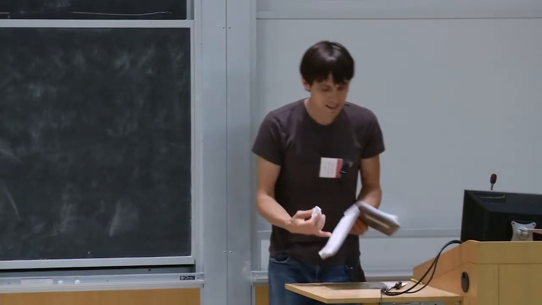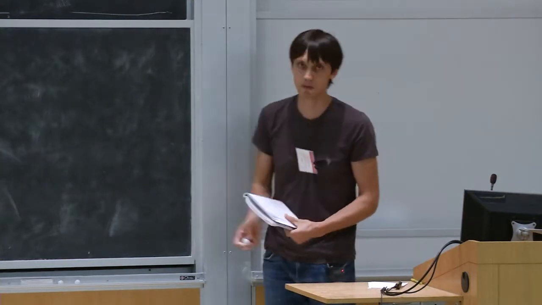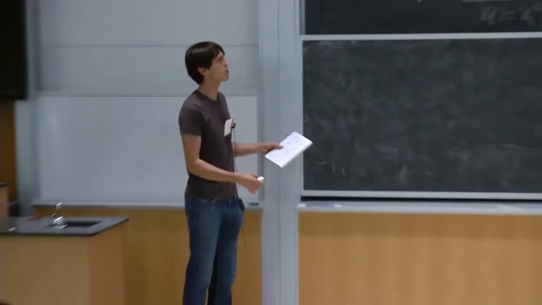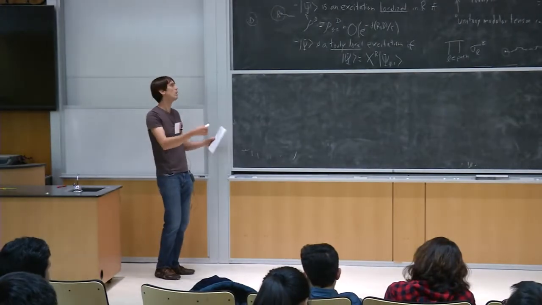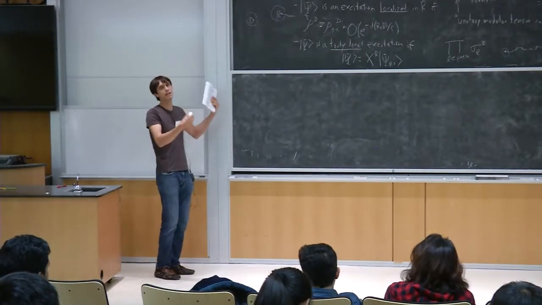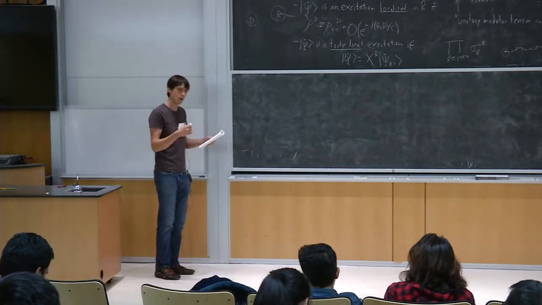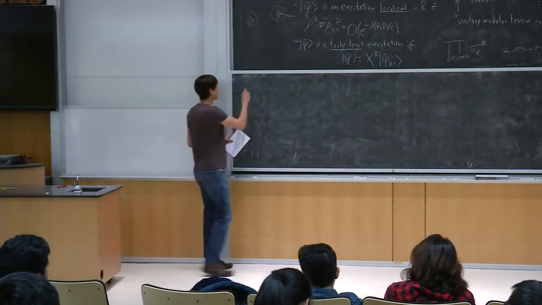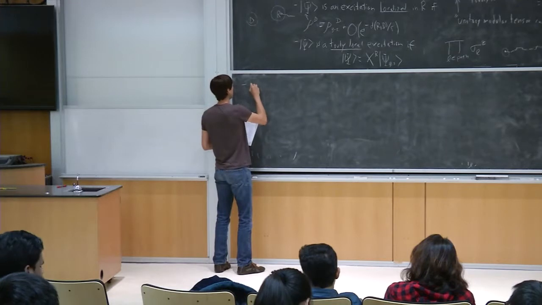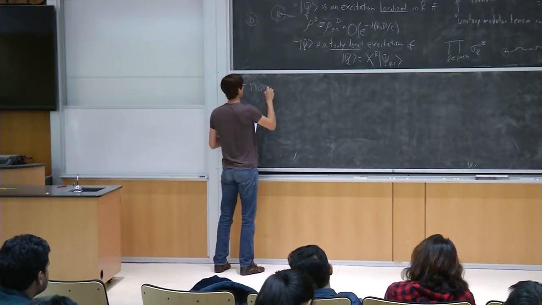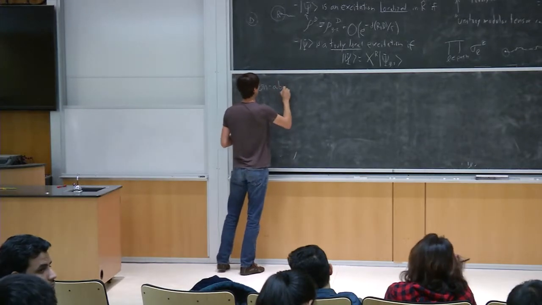One example, which is useful to further motivate things, is a minimal generalization of this toric code model. The toric code model, if you know lattice gauge theory, is a Z2 lattice gauge theory, a lattice gauge theory based on the group Z2. But one thing you can do is to generalize this and think about a non-abelian lattice gauge theory.